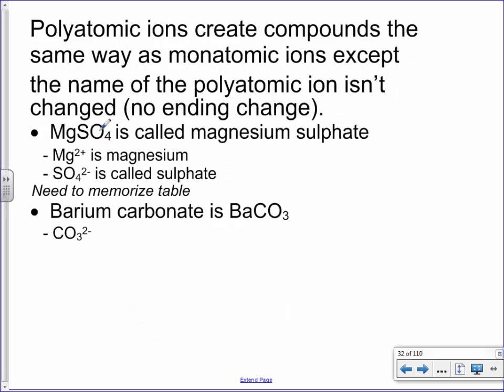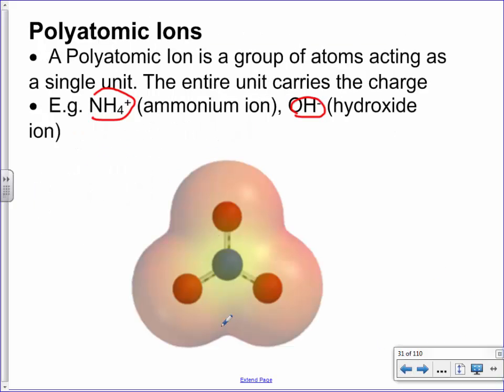So like MgSO4 is called magnesium, and SO4 is called sulfate, so you just call it magnesium sulfate. These guys are usually easy to pick out because there's more than 2 things there. There's 1, 2, 3 different things. Have you guys ever heard much about how these polyatomic things work? Has lab talked about that at all? It basically exists as though, yes, there are 4 different things here, but really it exists just as a single structure. And this whole thing right here has a positive charge. So although yes, there are smaller bits to it, it basically functions as a unit. And so they call it a polyatomic.